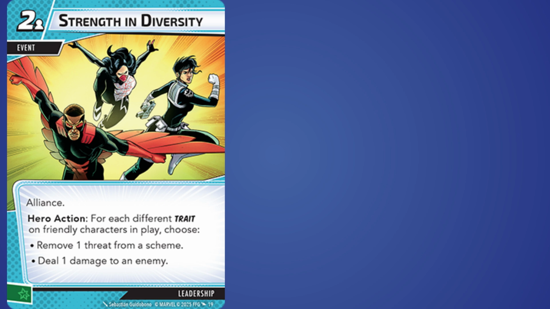It costs 2 per player. It's an event, it's an alliance, hero action. For each different trait on friendly characters in play, choose: remove 1 threat from a scheme, deal 1 damage to an enemy. So, as we saw, all those allies had Aerial, but they also had a bunch of other traits.